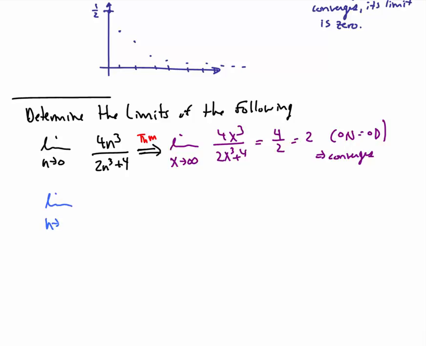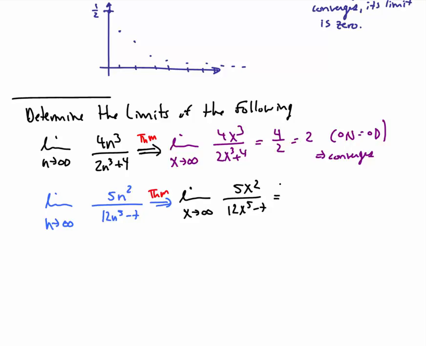The limit as n approaches, actually this should be infinity up here. I don't know if it got erased or it was never in there. So the limit as n approaches infinity. Let's look at 5n squared over 12n to the 5th minus 7. Now for this one, I'm going to say the same thing. There's this theorem that lets me take these from integer values to real numbers. So this is the limit as x approaches infinity of 5x squared over 12x to the 5th minus 7. This is equal to 0, and we need to have a reason why, because the degree in the numerator is less than the degree in the denominator, so this converges as well.